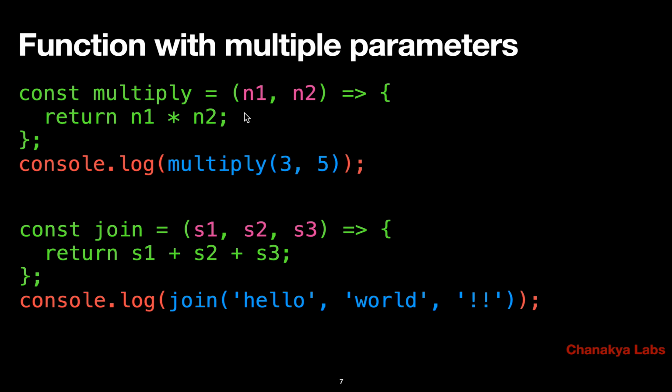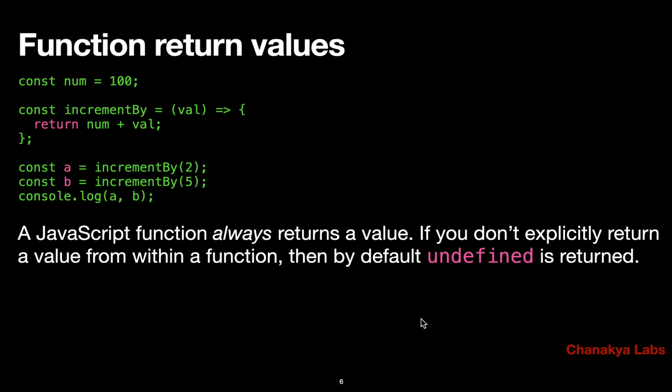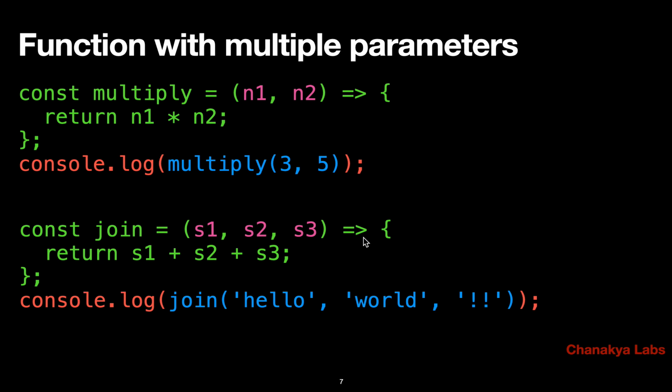Again, you can have an unlimited number of arguments. You can have like 3, 4, 5, whatever number of arguments you need. Again, when you call, then those arguments you have to provide. And we discussed what happens if we don't pass values which are not there, then they are treated as undefined. And if there are extra values, let's say s1 s2 is only there, s3 is not there, then that will be discarded. That is the first thing.